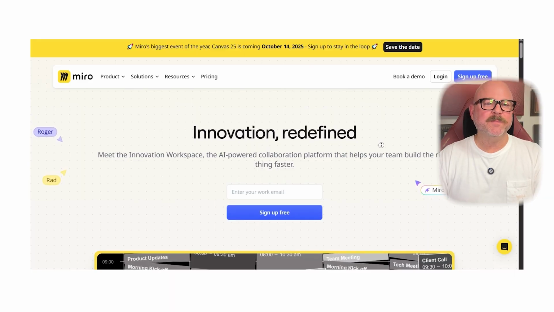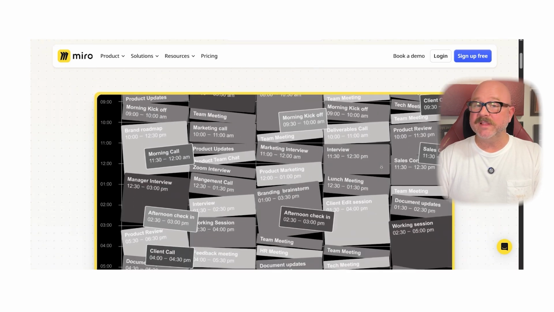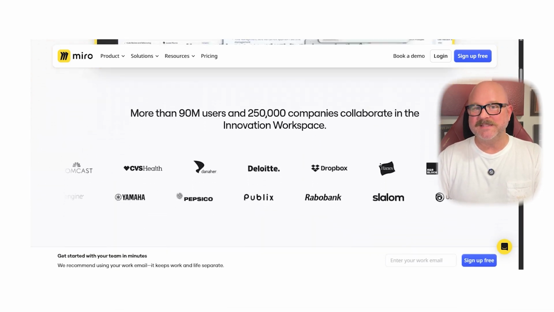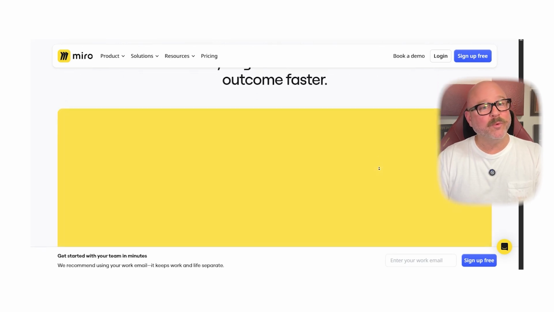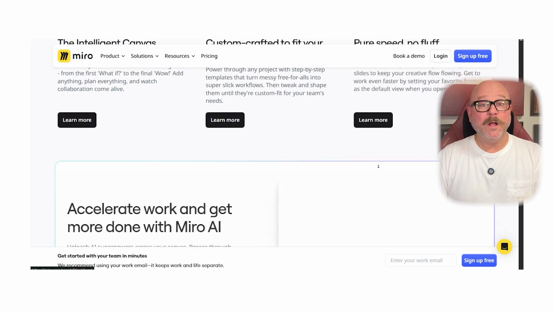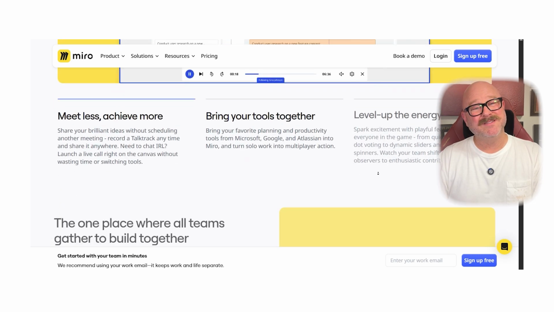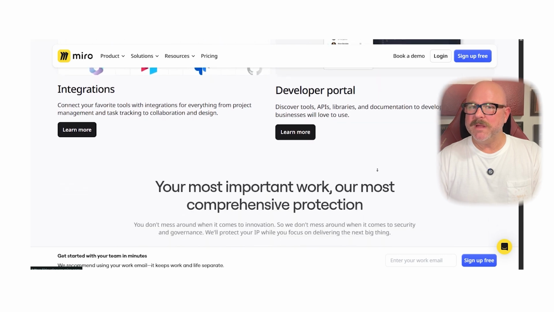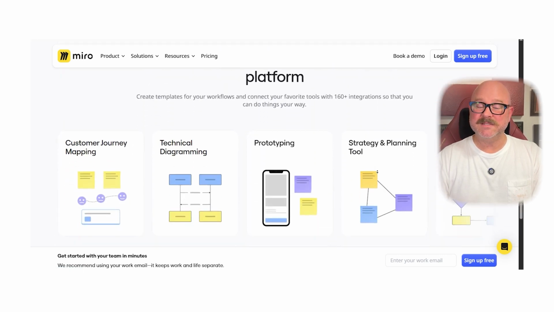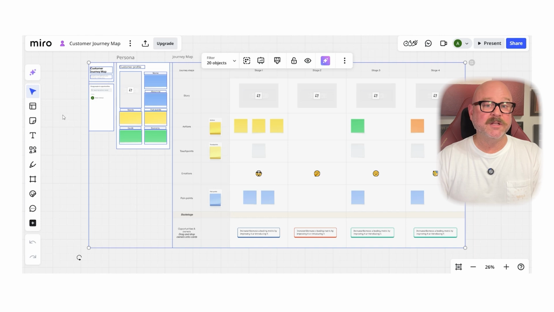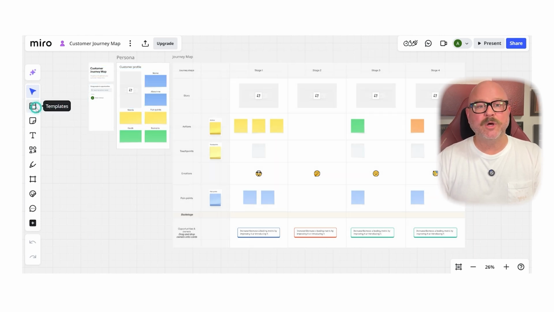First, let's take a closer look at Miro. Miro is often recognized as one of the leading platforms in the online whiteboarding space, and it's widely used by teams for brainstorming, planning, and visual collaboration. While Miro offers many features beyond mind mapping, its mind mapping capabilities are still pretty impressive. What stands out about Miro is how flexible the platform is. It gives you access to a wide range of templates, including blank boards, Kanban boards, flowcharts, and brain writing formats. This flexibility means that you're not locked into just one style of mapping. You can shape your board in whatever way suits your creative or project needs.